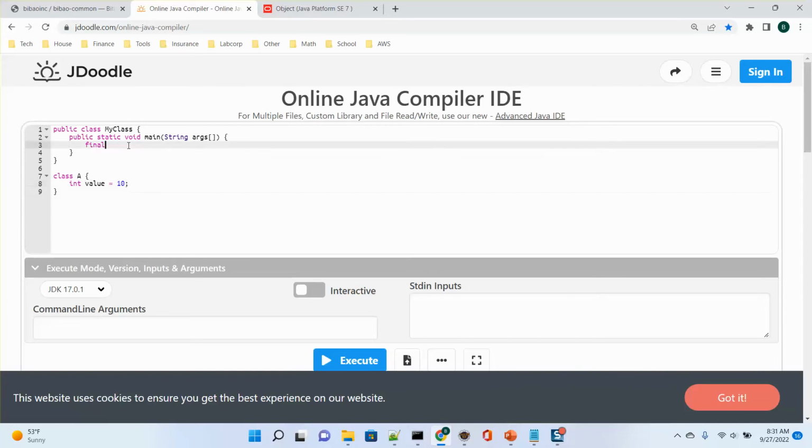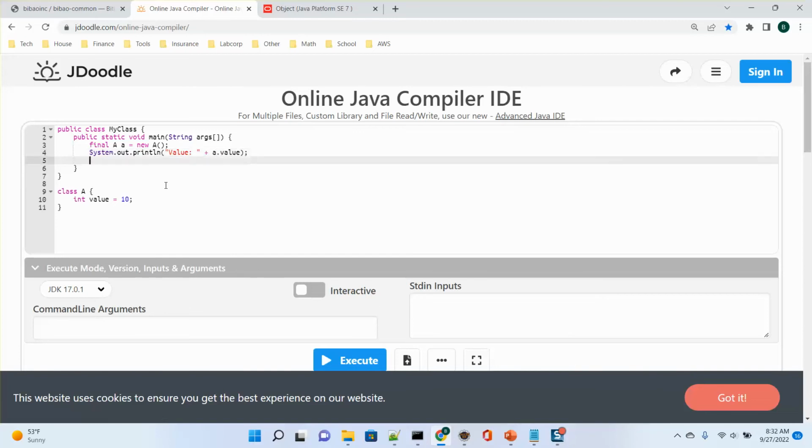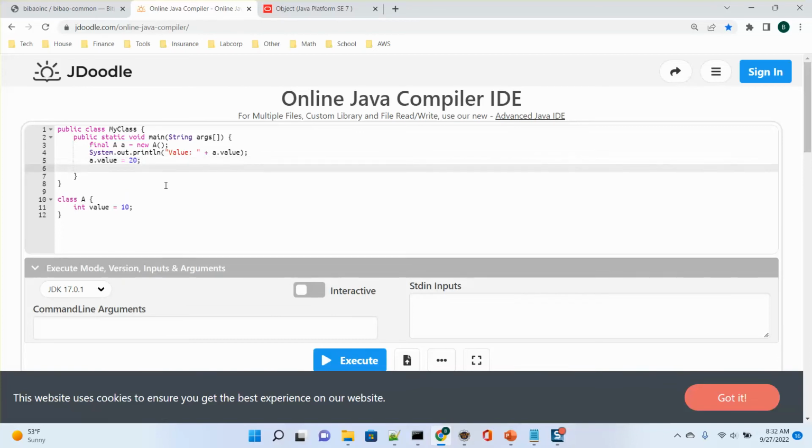Now let's talk about final A a equals new A. So this creates an object of A. To define a class, just write class A and give it some field. Now I print out the value, a dot value. Just print this. Now can I change it? a dot value equals 20. Now I run it again.